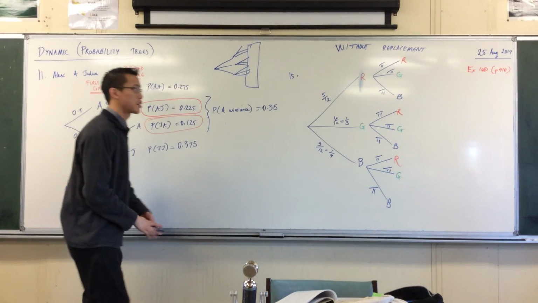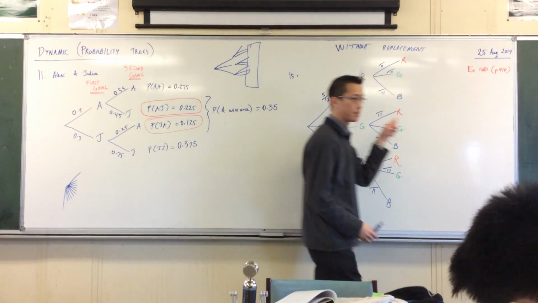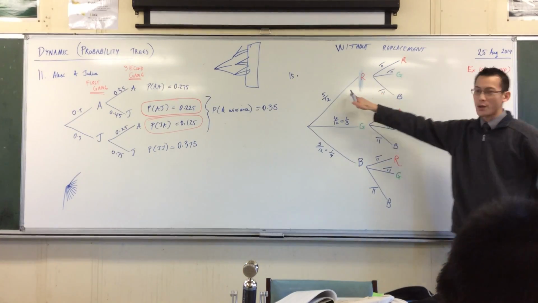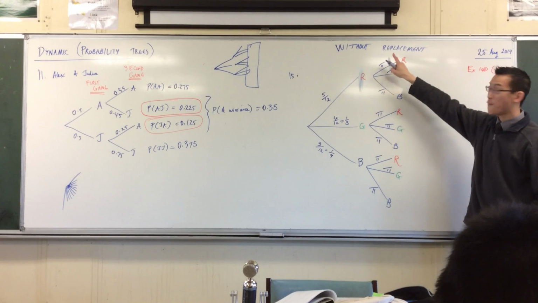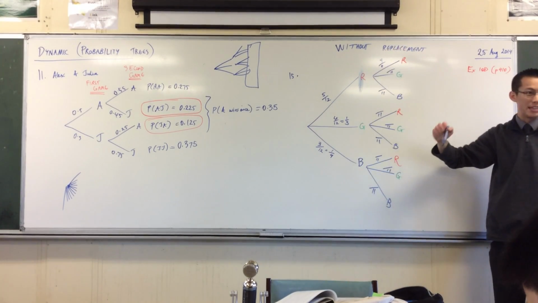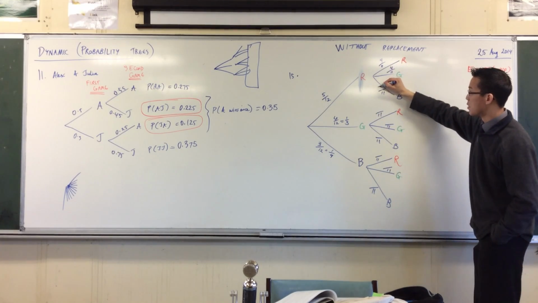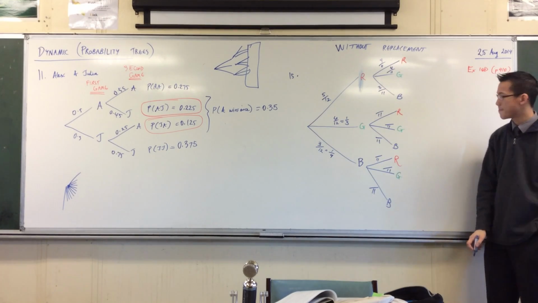Okay, I do this all first so I can get it out of the way, and now I can just think about the counting problem. Okay, so I picked the red one. So they started with 5, and now there will be 4 of them left, right? So this will be 4 over 11. How many greens are there left? Still the same number I started with, 4. And how many blues? Same deal, okay?